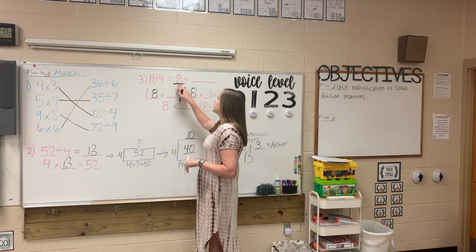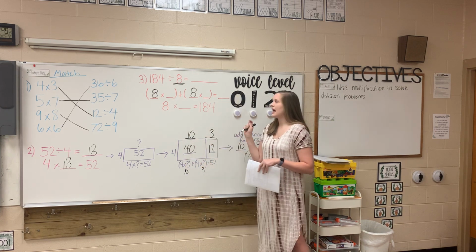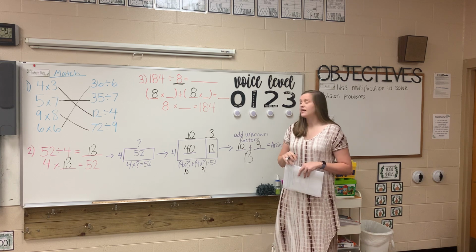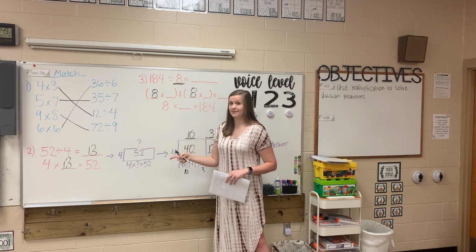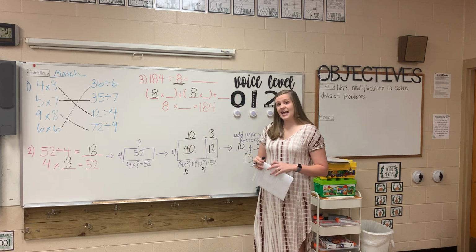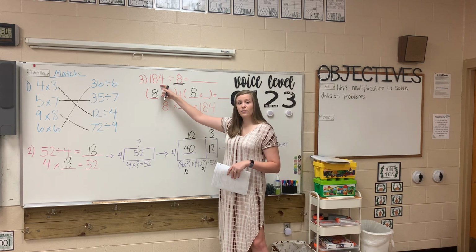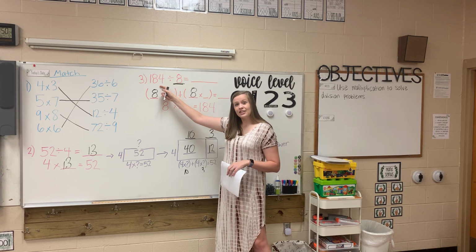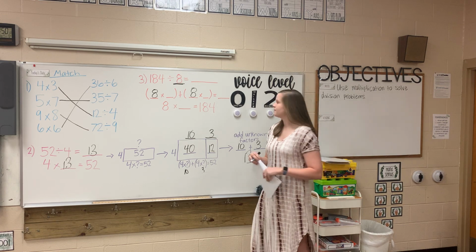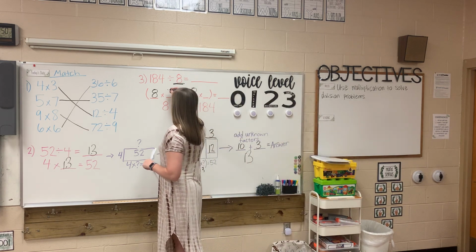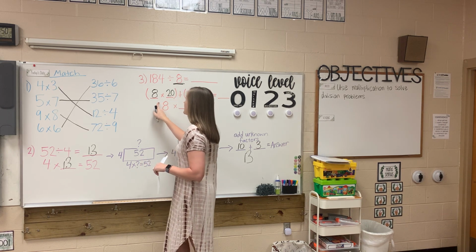So, let's think of our multiples of 10 that go into 184. Well, what is 8 times 10? 80. Does 80 go into 184? Yeah. Let's see if we can go to 20. 20 times 8. 160. Does 160 go into 184? Yeah, it does. Do you think we could go to 30? No, 30 would be too big. So, we're going to do 8 times 20, which gave us 160.